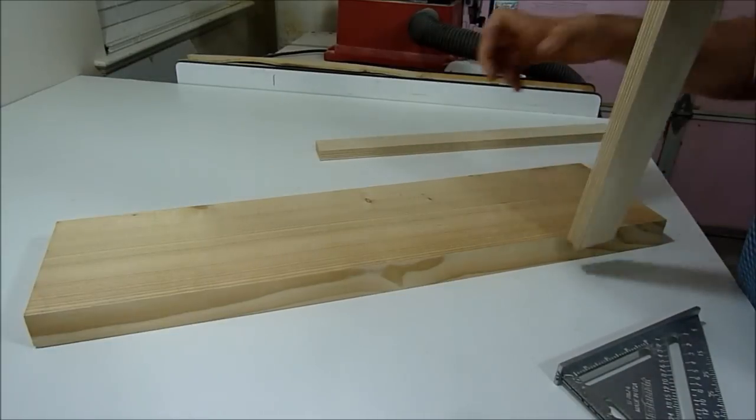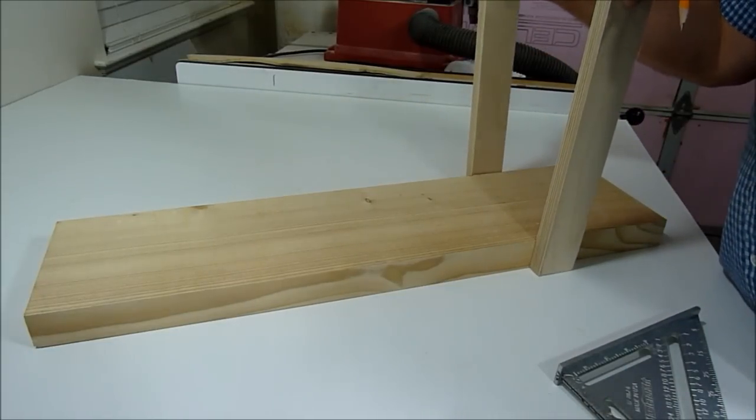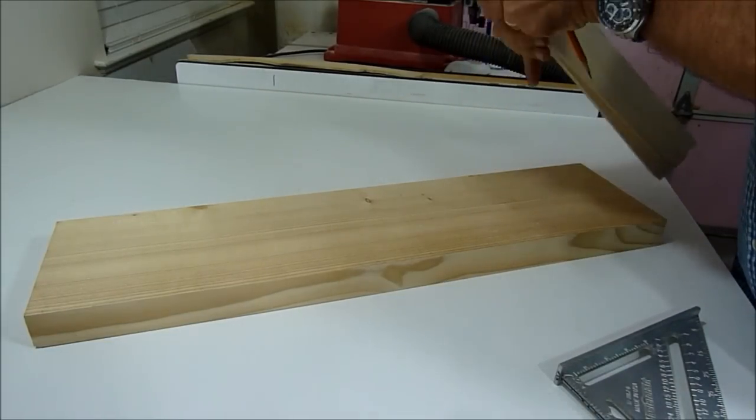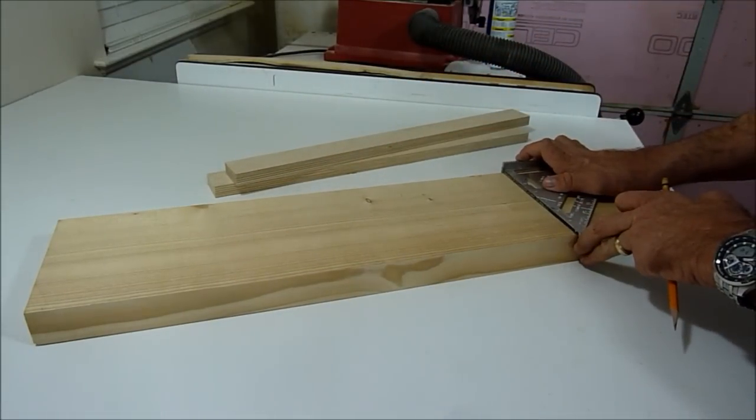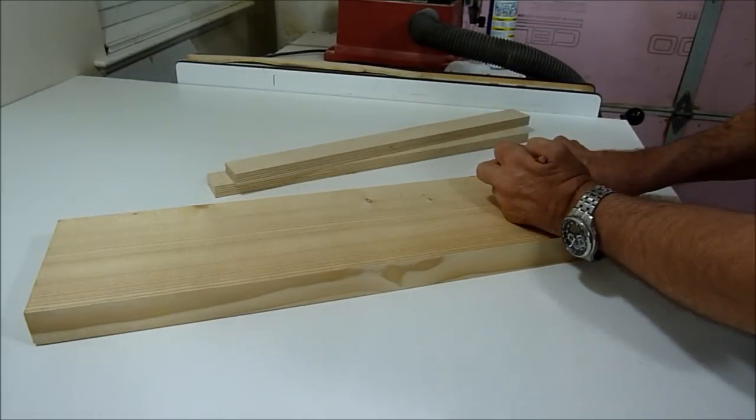So here is my base, and this will be part of my frame. So I will mark these and cut them on the bandsaw and the table saw.